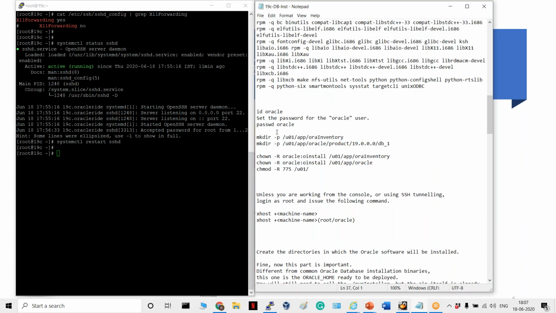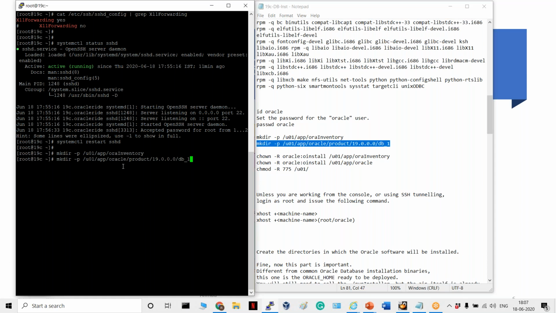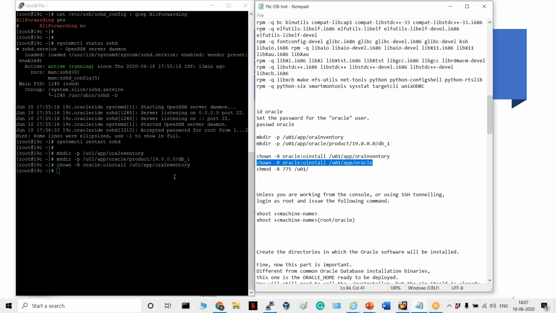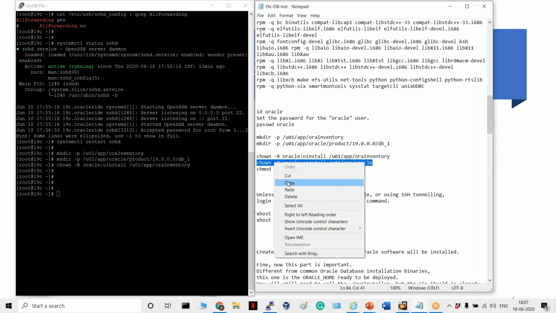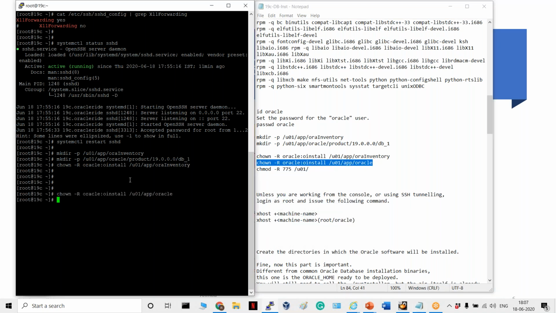After that, we create the directories where we install the software. We use the mkdir -p option to create them. Then we change the ownership to oracle:oinstall. chown is the Linux command for that.